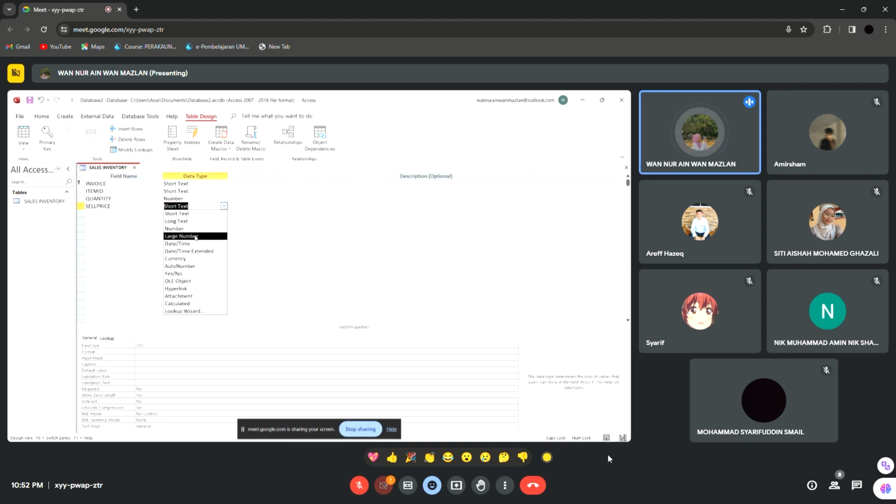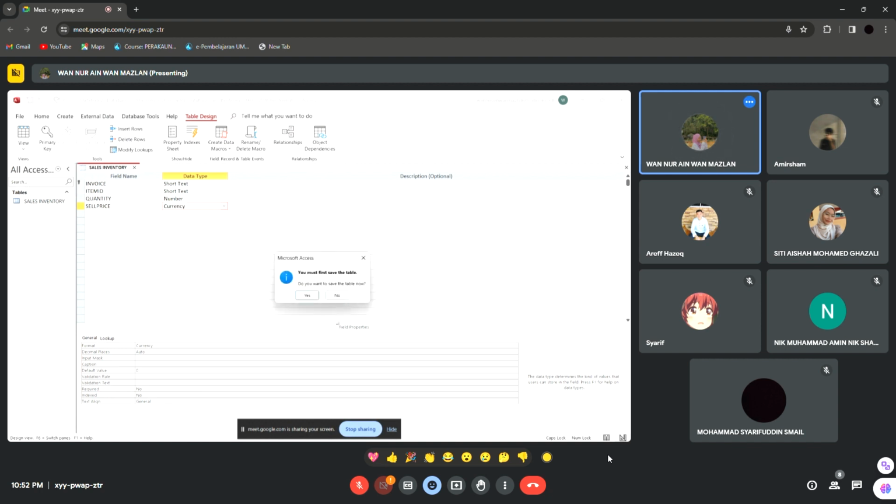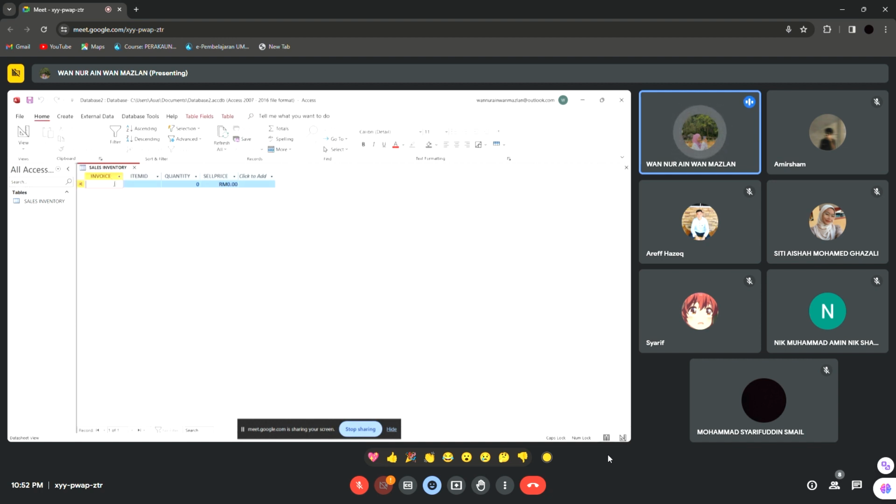Sell price is currency. And then you go to datasheet view, and then key in the data 101, item ID 1025, quantity 1, sell price 619.95.